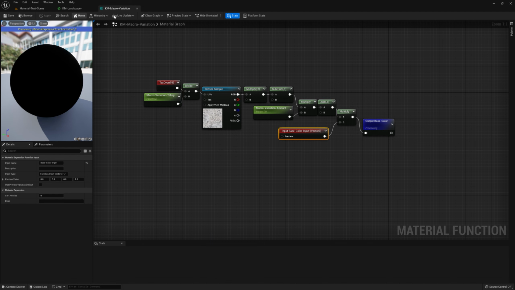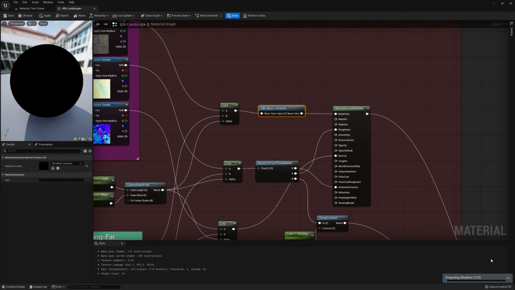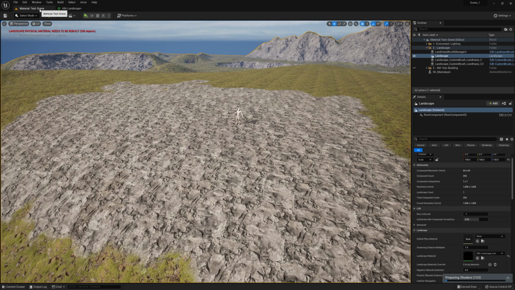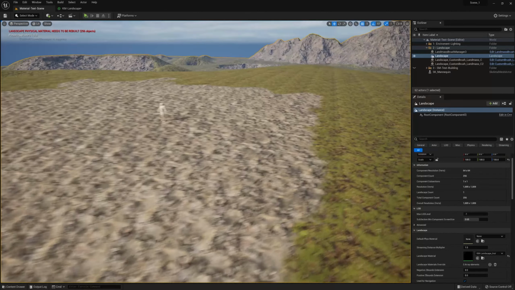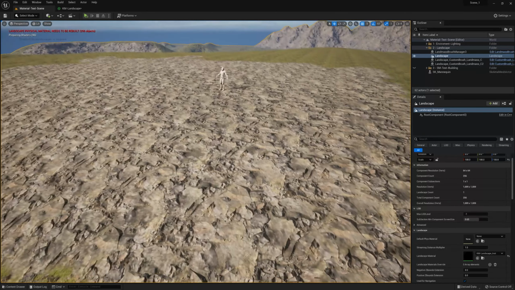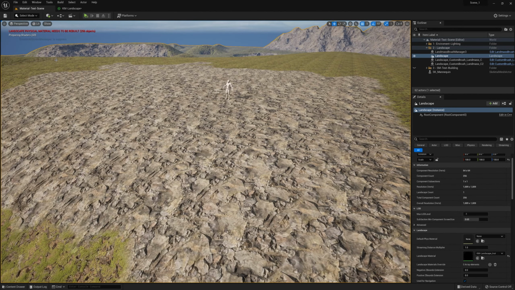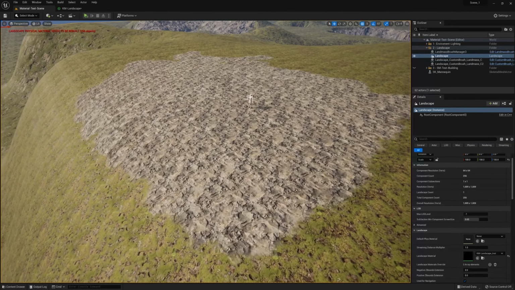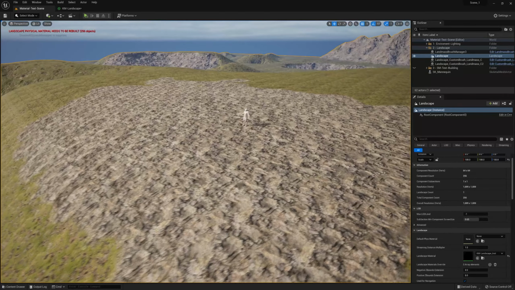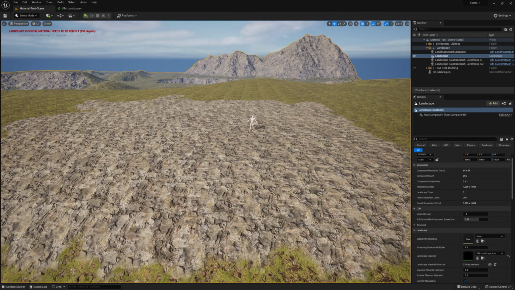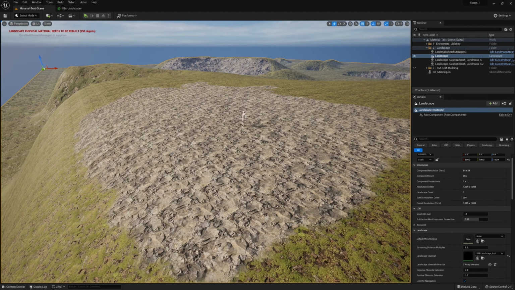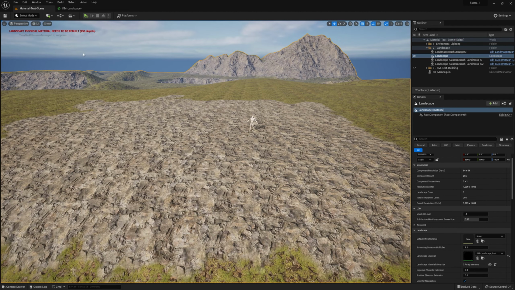Sorry about the delay there. As you can see now, it's compiling shaders. We come to our scene, and now we have the coloured version of the macro variation, which is great. I don't know why it's preparing shaders. I'll just leave that for a second. As you can see now, the macro variation is just fine. I'm happy with that. It is breaking up some form of repetition there. As you can see from the bookmarks, you still get a bit of repetition dead on to the camera, but it gets broken up at different angles, which is great. Just what I was looking for.